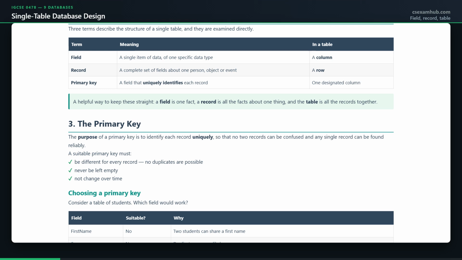A field is a single item of data, one property such as a surname or a price. In a table, a field is a column. A record is all the data about one thing, one student, one book, one product. In a table, a record is a row, and a table is the whole collection of records. So the way to keep them straight is the one the page gives. A field is a column, a record is a row. If a question asks how many records a table holds, count rows, how many fields, count columns. Getting those the wrong way round is a needless way to lose a mark on an otherwise correct answer.